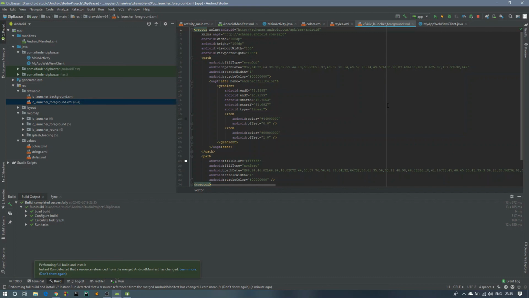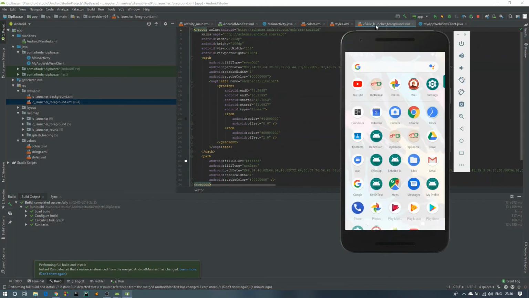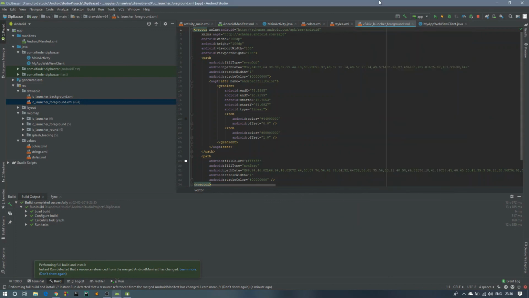So our app is totally ready. In my next video I will show you how you can create a signed APK and how to launch your app in Google Play Store. If you don't create a signed APK, you have this kind of APK, right? But you can't put this kind of APK in Google Play Store. Google Play Store only allows the signed APK. So how to create a signed APK, how to launch your app in Google Play Store, and how to create an account in Google Play Console to launch your app, I'll show that in the next video.